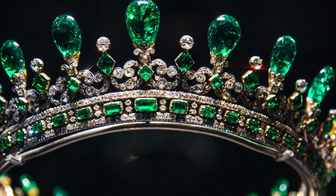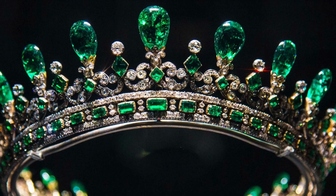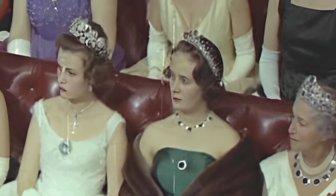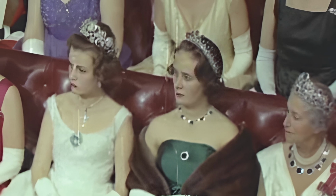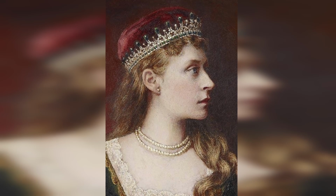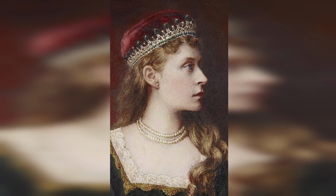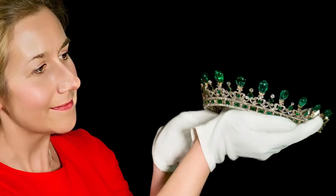set. The Queen received the tiara for her 5th wedding anniversary in 1845. It was made by the jeweller Joseph Kitching, based on a sketch by her husband, Prince Albert. The Queen loved and appreciated this decoration very much, posing in it in portraits and wearing it to important events for herself.